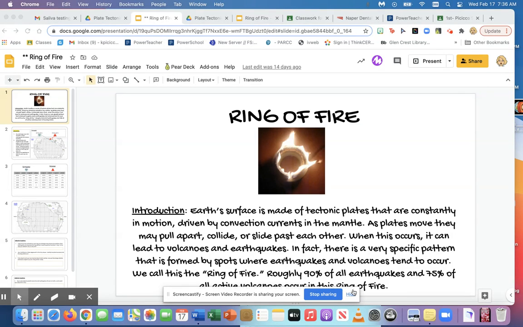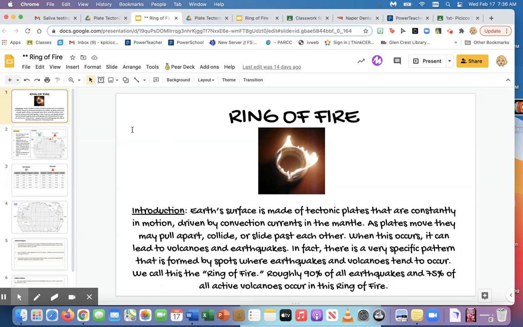We're continuing to talk about plate tectonics, but we're going to get into an area of the world where there's a lot of plate tectonic activity. You're going to do a little graphing, mapping activity, and it's a little tricky, but I want you to just try your best. I'm going to show you some tricks about how to do it, okay? So you should be in the segment of the homework where it says Ring of Fire, and let's just take a look at what you're going to do. So watch the rest of this video.